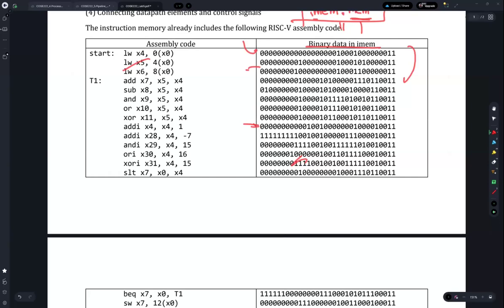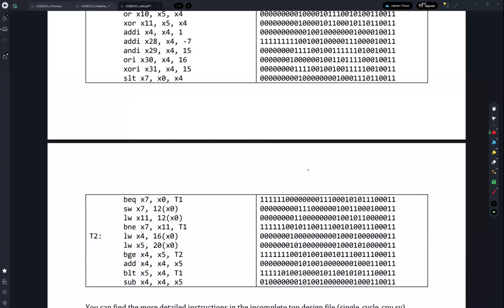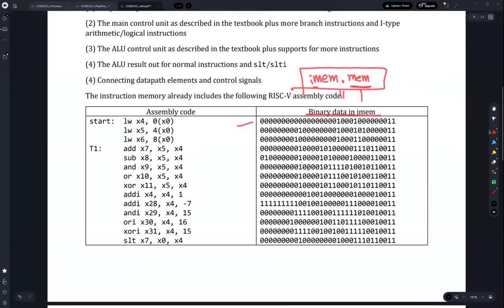And you can find that the number of lines of these two columns are equivalent. What does that mean? This instruction is equivalent to this line, and the next instruction is equivalent to the next line of machine instructions, right?